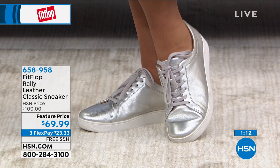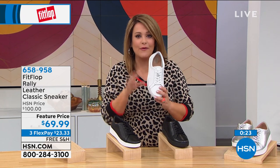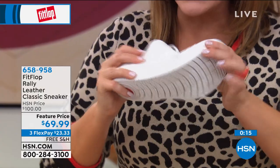Especially if you grab the silver — her look is very New York or San Francisco, really, really chic. This could go with anything — leggings, a black top, a stretchy sweater. Get this for your younger family members for Christmas or Hanukkah and you are going to seem so cool. Every single major designer has done this silhouette — it's a very familiar look — but those versions are usually narrow or uncomfortable. Fit Flop's are remarkable — look at all the flexibility. The other brands simply don't have that.